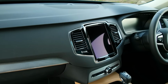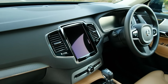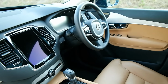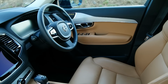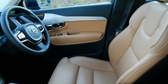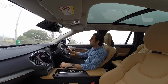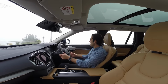Firstly, you start off with this interior. The grade and quality, build and trim in here is simply unparalleled. The soft contoured leather, which has actually been developed using orthopedic experts, makes these seats amongst the nicest places to be seated. I was recently privileged enough to attend the SA Media launch of the Rolls-Royce Dawn. Despite the fact that that cost 11 times as much as an XC90, I can honestly say the interior comfort on the XC90 is almost that good. It really is an impressive place.